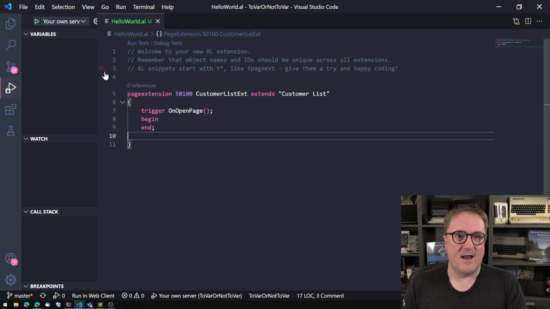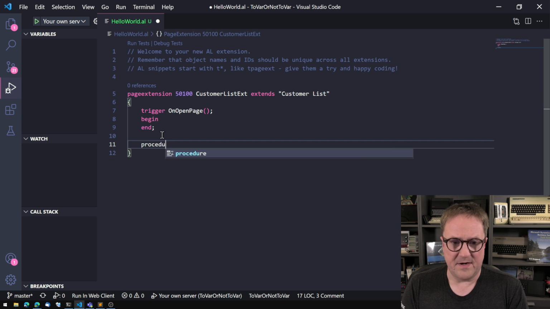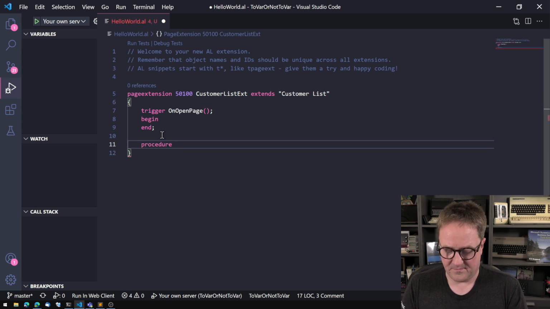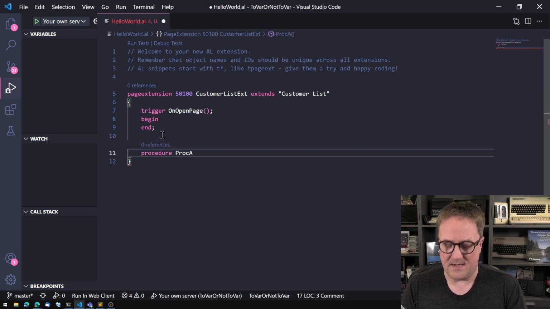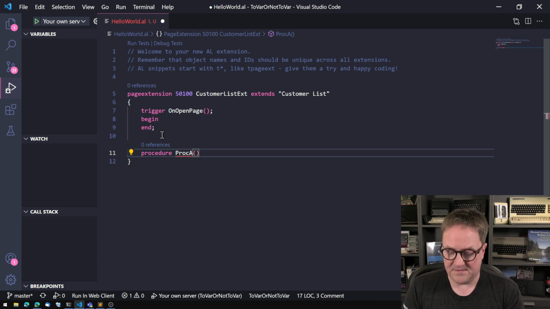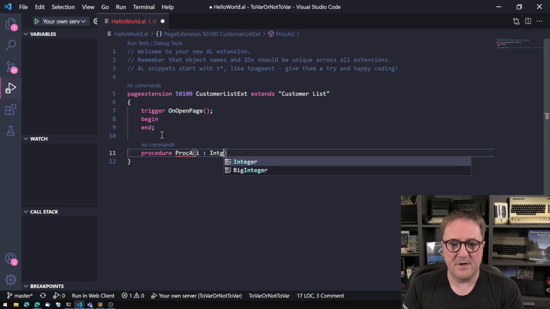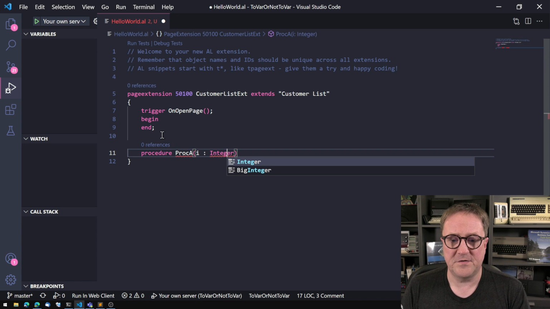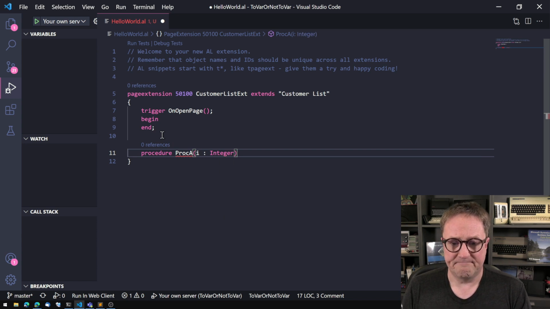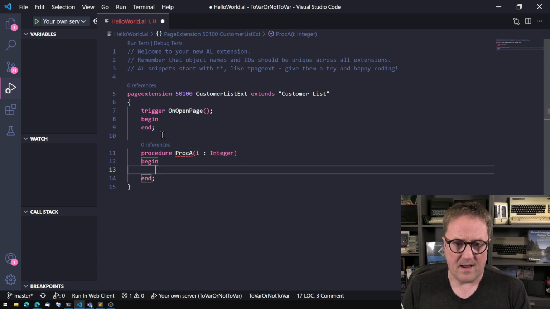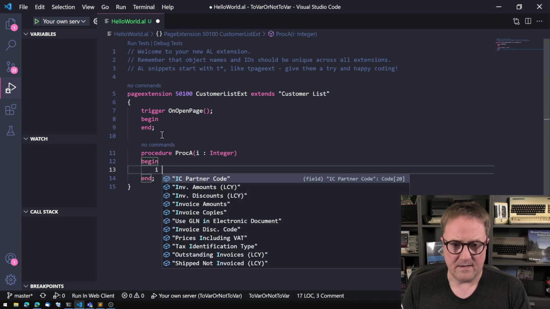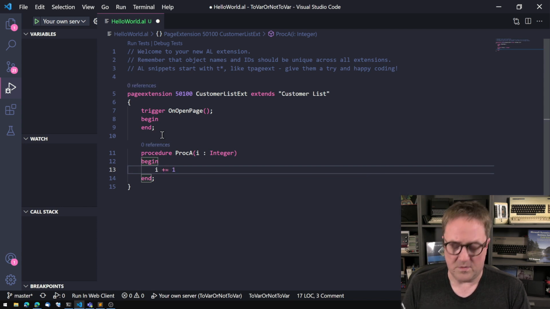I have started a new extension here, and let's say that I create a procedure. We call this proc A, and it takes a parameter integer, and it adds 1 to the integer.